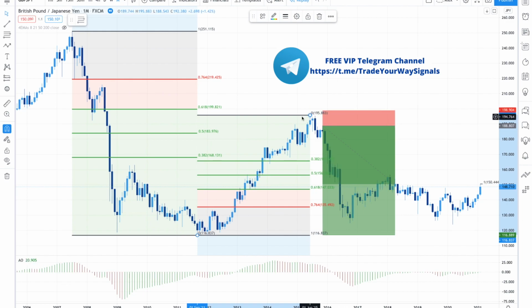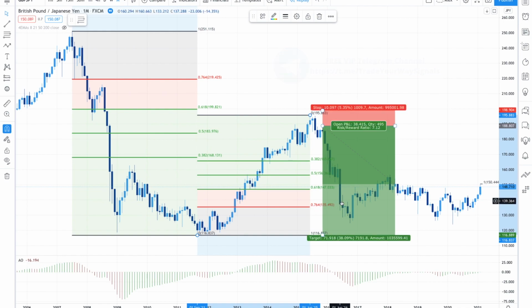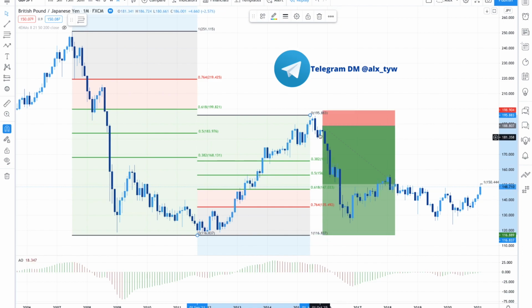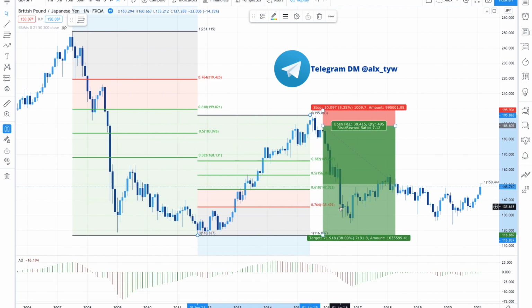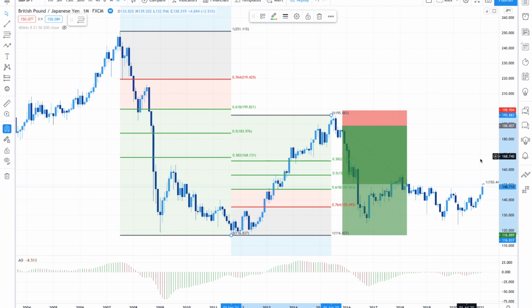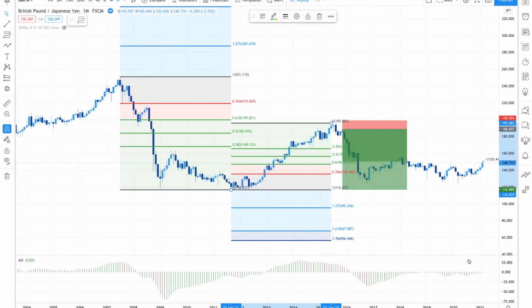So for me, I would be shorting this down, and I'd be looking for my 76.4 to be tapped at around 135.49. I would always round up, and sure enough, it would hit, and that would be my T1. Now, where's my T2? Well, generally, my T2 is at my fib extensions. We're going to talk about fib extensions in a bit.